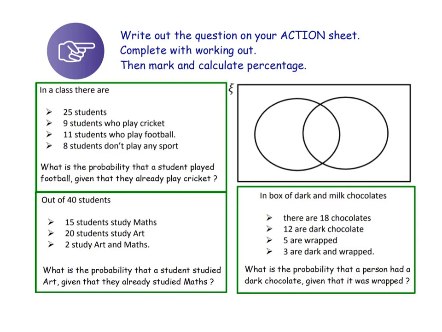Right, so all working out should be on your action sheet. So let's check the answers, and if not, you have to go back and reattempt. So the first one is 3 over 9. Second one is 2 over 15, and then 3 over 9 for the third. You can cancel 2 of them down if you want to. You won't lose marks either way because it's probability and you're allowed equivalent answers, even if it was a decimal as well, or a percentage.